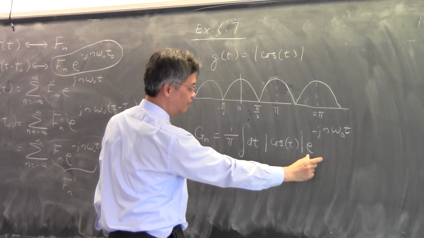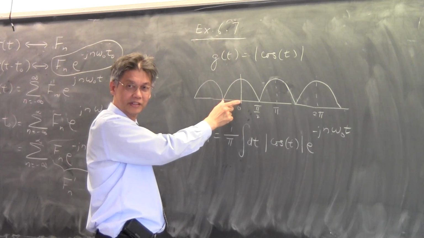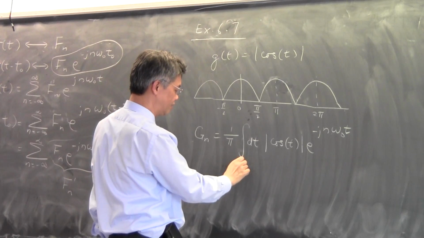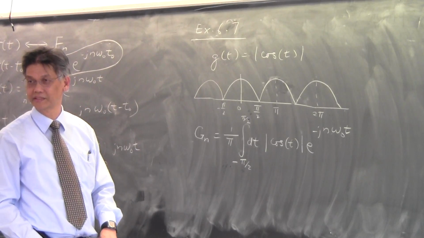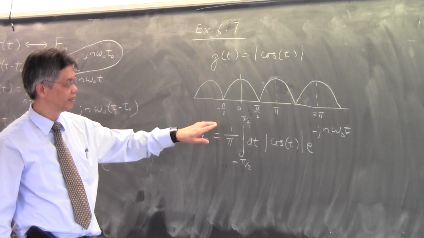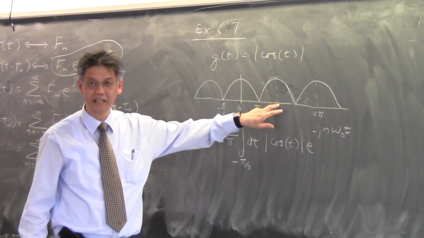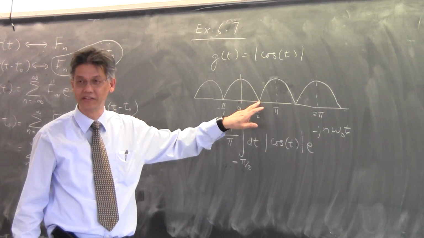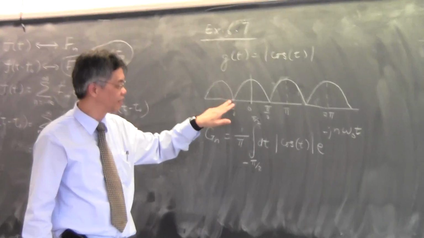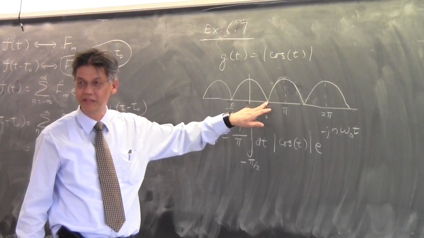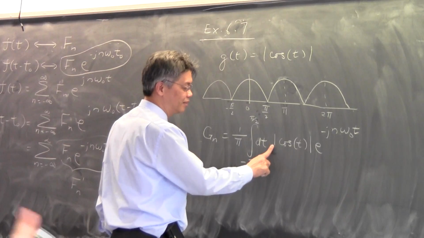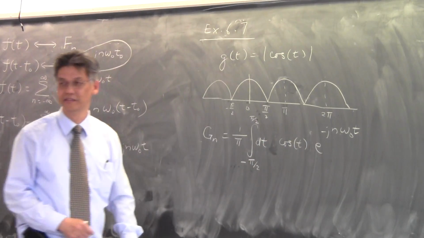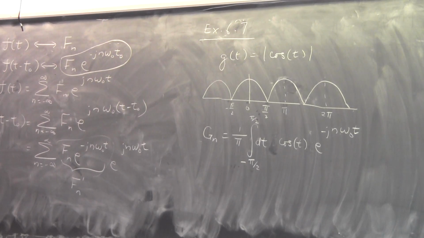So this part of the function is the same as this part of the function over here. So I may as well integrate from minus pi over 2 to pi over 2. It's the same, you can convince yourself. Integrating from here to there gives you a lot of agony because you have to worry about the sign change and the magnitude change. But if I integrate from here to here, I'm actually integrating the same thing, and the cosine doesn't change sign. I can now replace this with no magnitude sign, then use Euler's identity for my cosine and go to the next step.